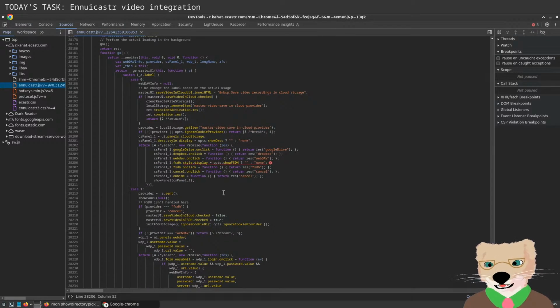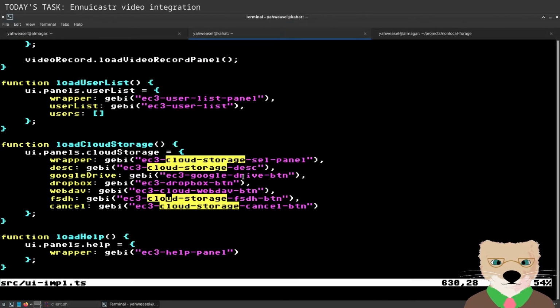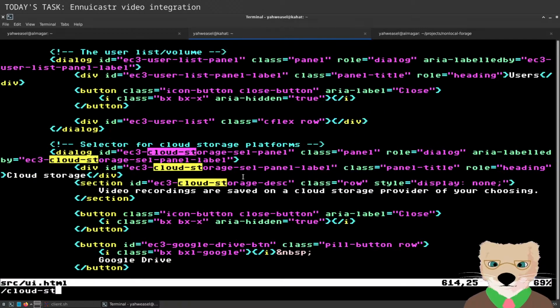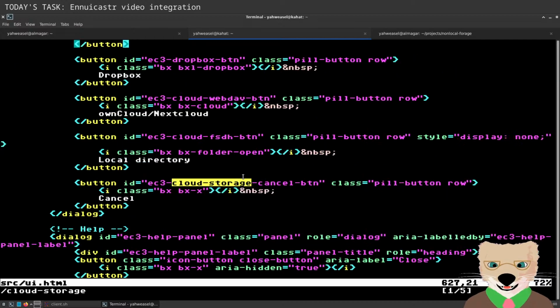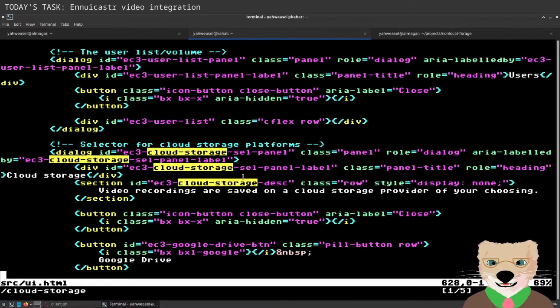So it is FSDH. Cloud storage FSDH button. Cloud storage FS. Well, it's definitely not that. Storage. Oh, I'm an idiot. Oh, I see. I was inconsistent.